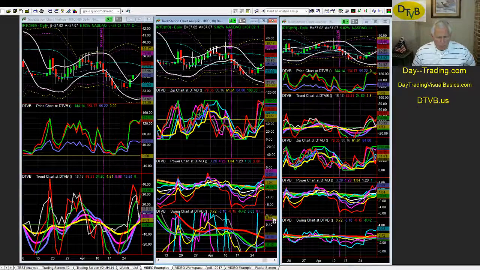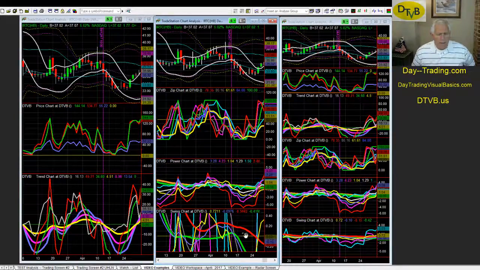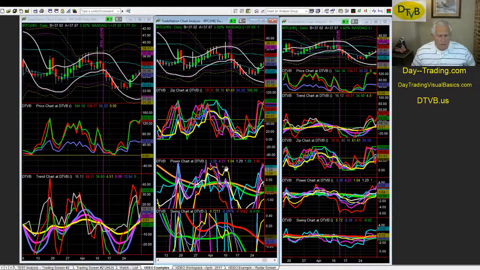And while we're at it, the zip red and green don't tell us a lot here. They're 2 of the 7 short-term trend lines. Green is going up and red is going down, and they're above 0, so they're kind of knocking each other out. On the power chart, however, green has just crossed under orange, which you know is the start of a downtrend. And so on this day of the downtrend, the day we looked at this pattern of the gray spike underneath the red spike, is the same day that the power green crossed under the power orange.